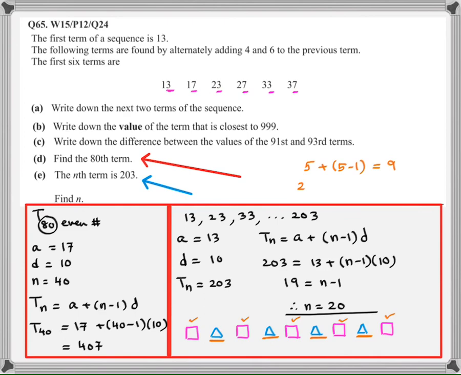If there are 20 squares, because the very first term of the big series is 13, there are 20 terms ending in 3. How many terms will be ending in 7? There will be 20 minus 1, which is 19. Therefore, altogether, how many terms are there? Of course, if you don't believe it, you have to write it out, but that's not very advisable in an exam. So that is 20 plus 20 minus 1, which is 39. Therefore, the answer is 39.